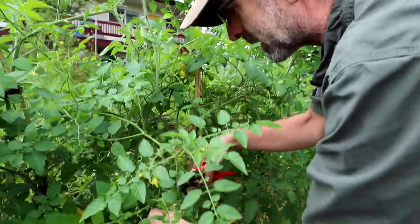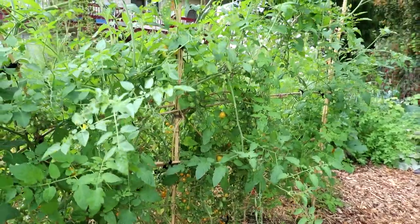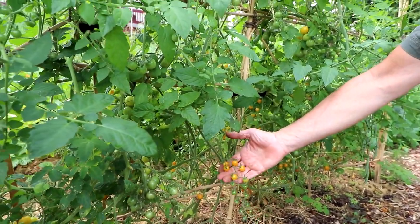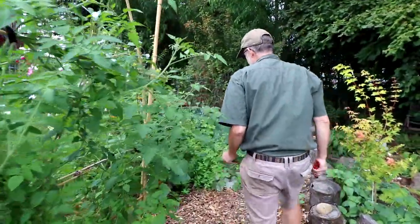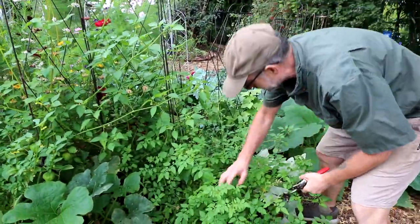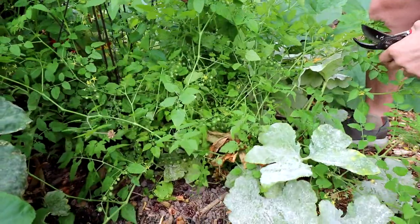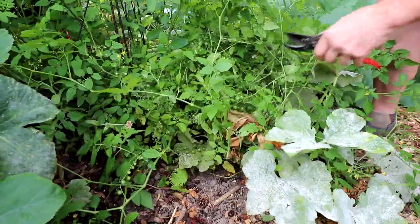I can open up a lot of air now. So that's been kind of the game plan for these tomatoes. The great thing is these little guys can get so hard to find when they're just in this giant bush. I got one over here I didn't even deal with — this one I kind of let grow wild and never got to. There's a lot of fruit down there that's just going to go to waste, and you're starting to see that disease thing from it sitting on the ground.